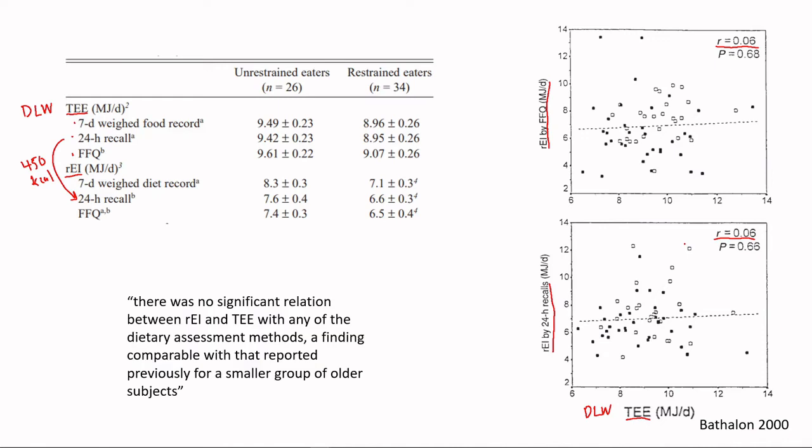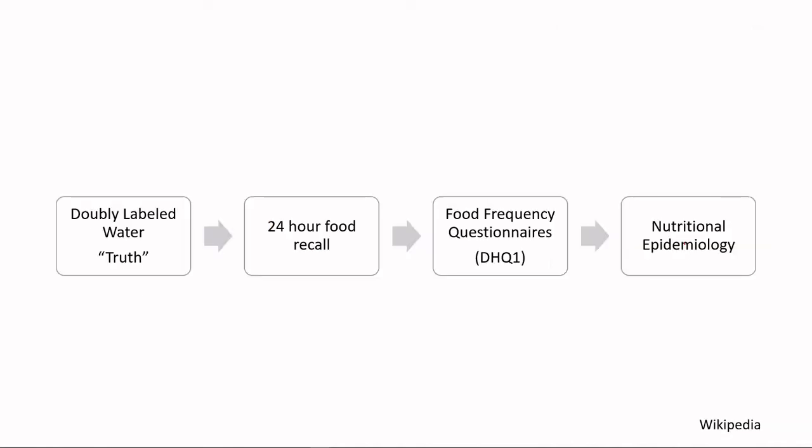In their conclusion, the authors noted that there was no significant relation between reported energy intake and total energy expenditure with any of the dietary assessment methods, a finding comparable with prior studies. To bring it all home, we just discussed going from the true reality of energy expenditure as measured by doubly labeled water to 24-hour food recall, which has a Pearson correlation coefficient of 0.06, essentially zero.